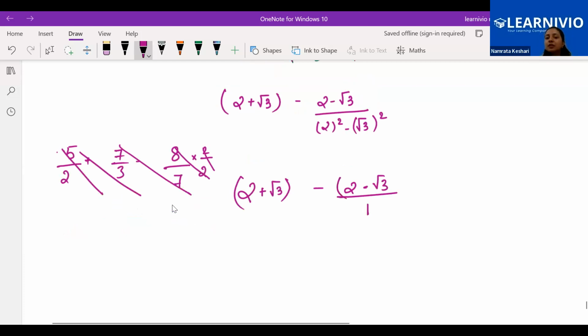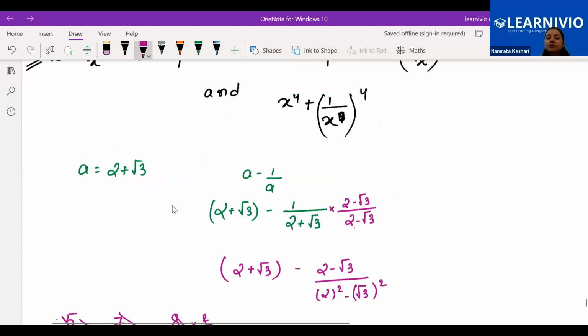Now a basic calculation we have to do. We have to open the bracket and then do the subtraction. Be careful, there is a minus sign before the bracket, so carefully we will open the bracket. 2 plus root 3 is there, minus 2 plus root 3, or minus root 3? And plus root 3. Okay, 2 gone. Yes, 2 root 3 we are getting. Yes, it's correct, Anam.